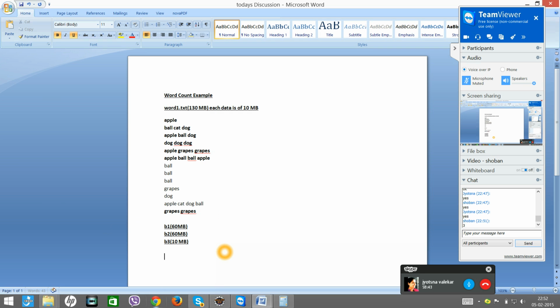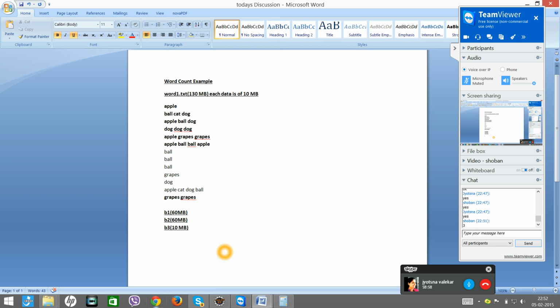So we wrote a MapReduce program and told it to work on this data. What is my input file name? word1.txt. This input file will go to our map and reduce slots.